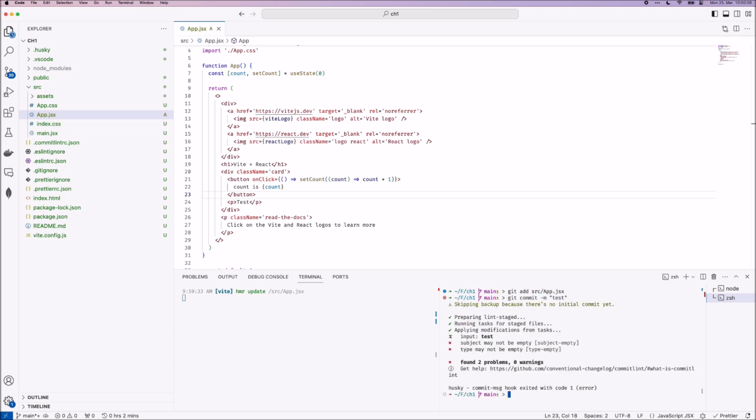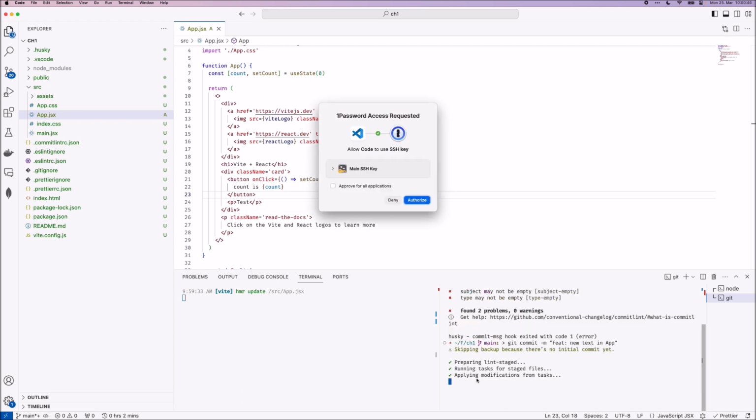As you can see, this is not a correct commit message because it is missing a subject and type. So now let's make this a proper commit message to see if that works. This is commit lint working here. We could see here quickly that it was running ESLint and Prettier and that all of that was applied fine. And now it is asking us to make the commit.